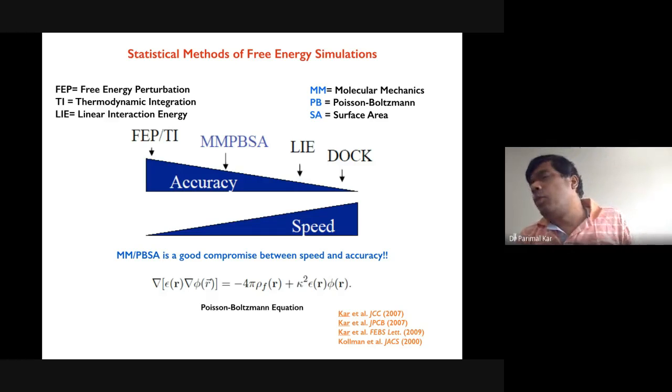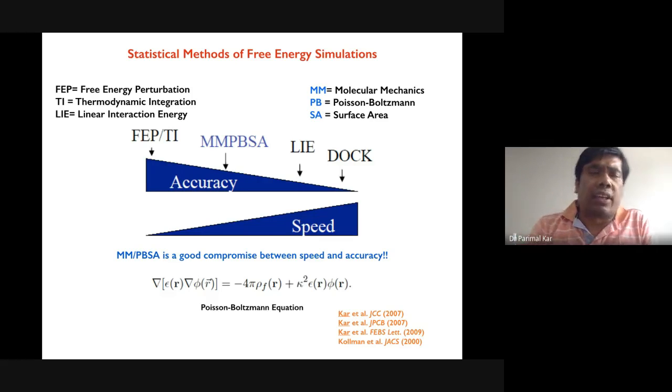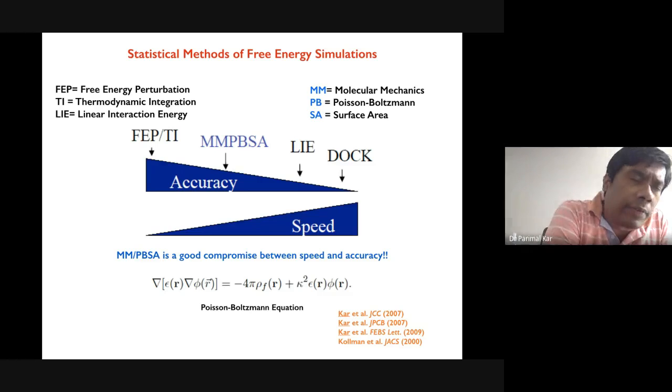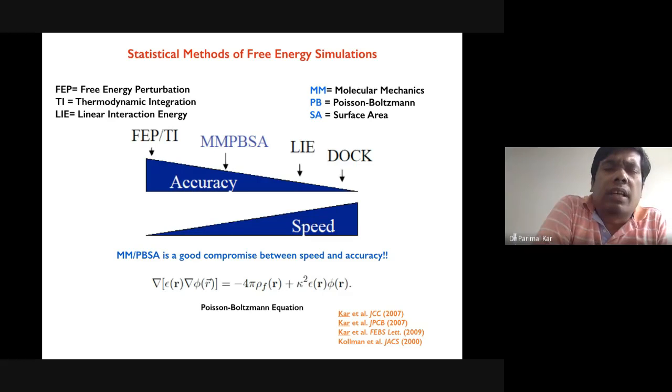Okay, now the Poisson-Boltzmann equation that you have encountered, of course, as a physicist, and in mathematics also they encounter, because this is a nonlinear partial differential equation. And you know that solving this nonlinear partial differential equation is not that easy. That becomes numerically very unstable. So we make some assumptions and we convert it into a linearized equation. Okay, so we solve the LPB, linearized Poisson-Boltzmann equation, that is given here.